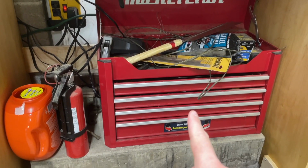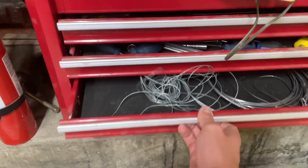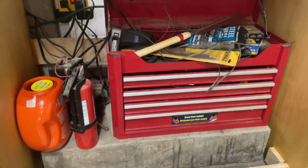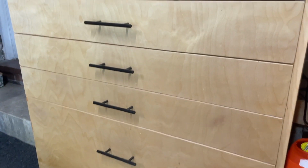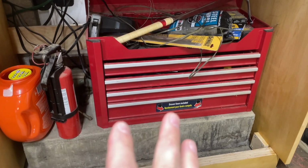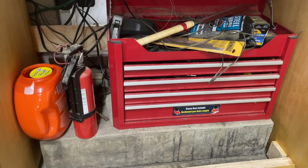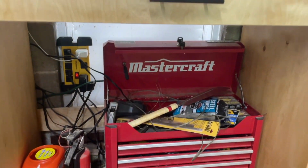As far as what I'm doing with the things in here, it's just a lot of random stuff. Some of it's going to be going into a couple Systainers. Also, a couple of these drawers have items that are going to be going into the Systainers as well. So that's going to free up some space. So I'll probably have one or two of those junk drawers that we all seem to have. So anyways, that's what I'm working with. I'm going to get to the build now.